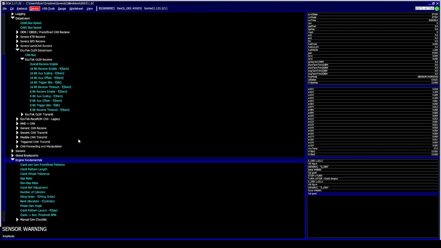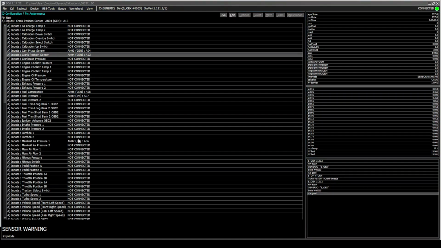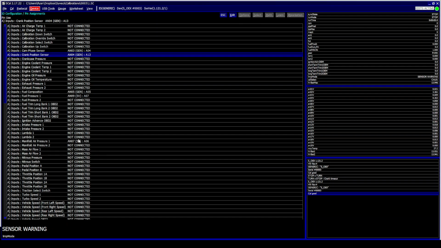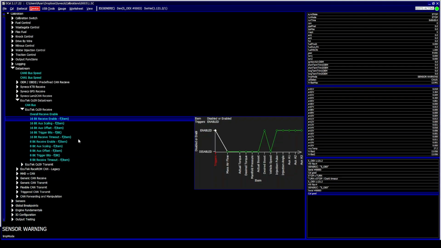Now, if we provide a base map for your particular car, that will all be done. You just need to assign the crank and cam in the pin assignments, so you basically need to tee into the crank and cam sensor, run them into the OEX, and assign the pins you've used. Make sure it's one of the generic pins, like 1 through 6 and then 13 to 16. They can accept a frequency signal, so that's important. Once you've done those and assigned it, you can then program it. It will pick up the engine RPM. You want to make sure your sync state is going into 720 in the top right up here, and you're getting an RPM value.